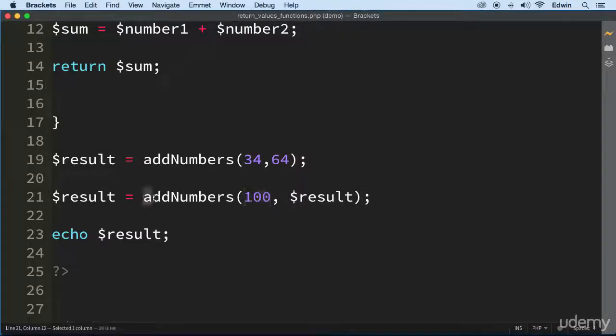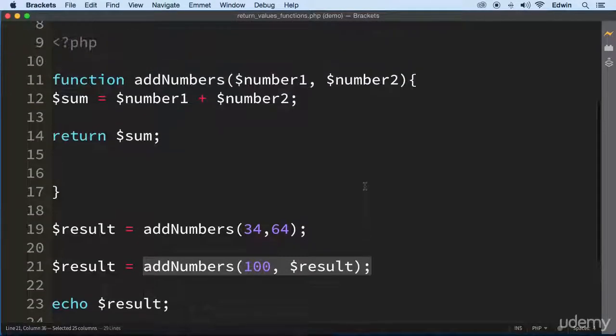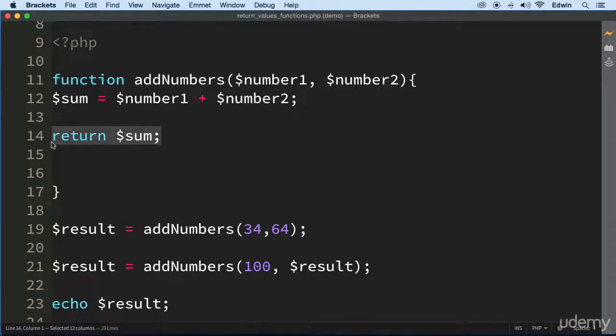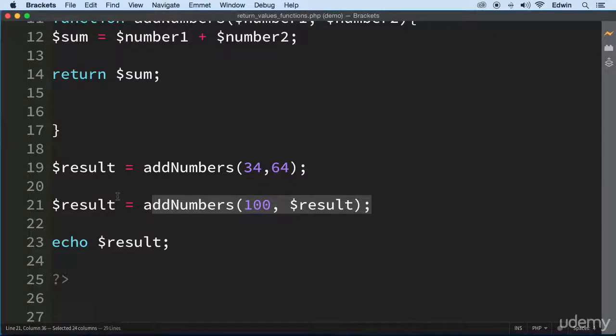And then when we call this function add numbers, it's going to go over here with the 98 that I got right here, and the 100 is going to go here. It's going to add it up and then return it back to us again here. So that 198 is returned back to us, and then we are reusing this variable again called result. That variable gets assigned a different value of 198, and then we are echoing that value out right here.